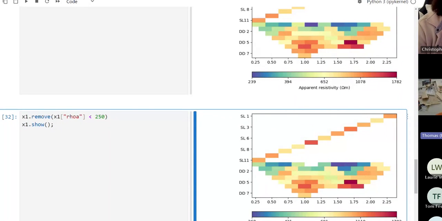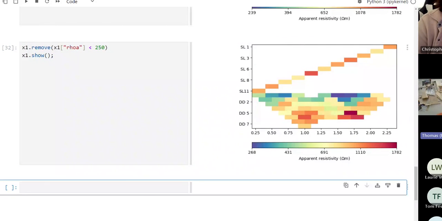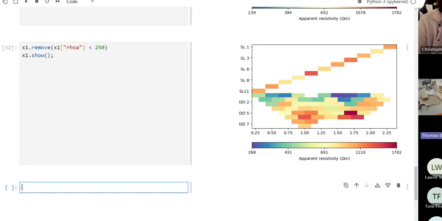it's some sort of a protocol, so we can use very complicated logical operations to work on the data and really explain what you do with the raw data until the final figure. And this is one of the most important features in PyGIMLi. And well, of course, we want to do inversion with this data. That's why we are creating an ERT manager.